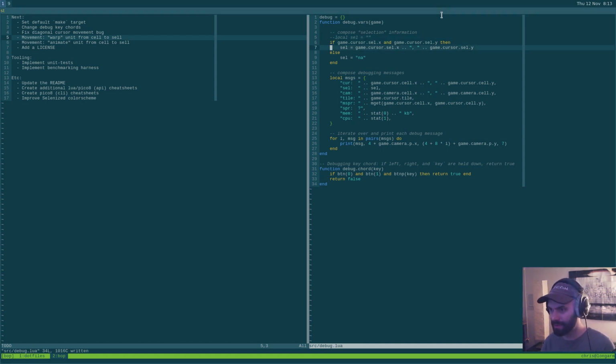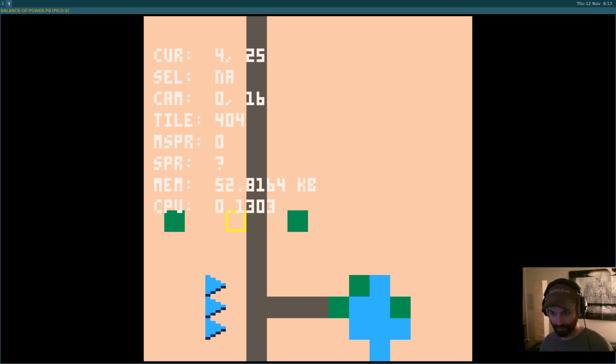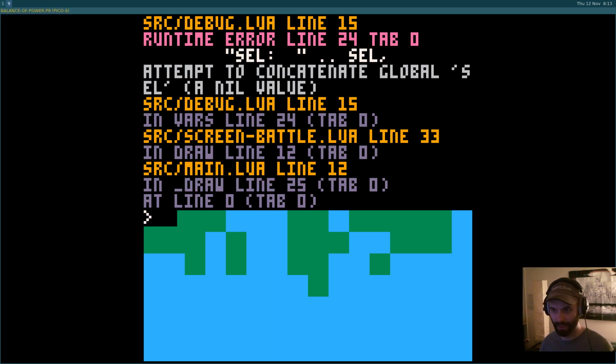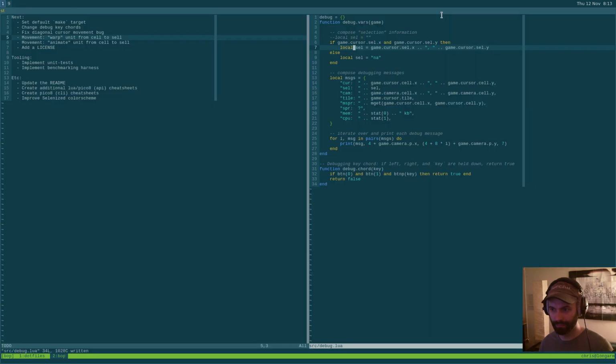Maybe you just do this? It seems like this would break. I don't know. Yeah. Oh, maybe it's not. Maybe cell isn't in scope by here or something. That's weird.